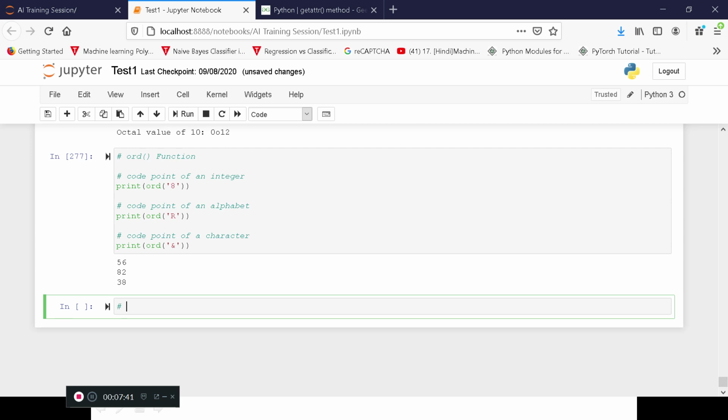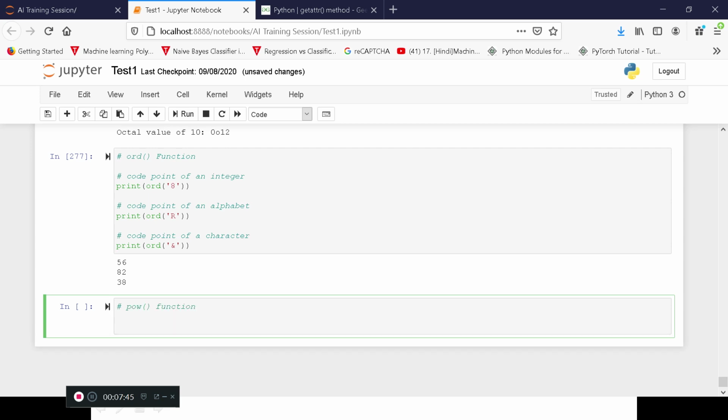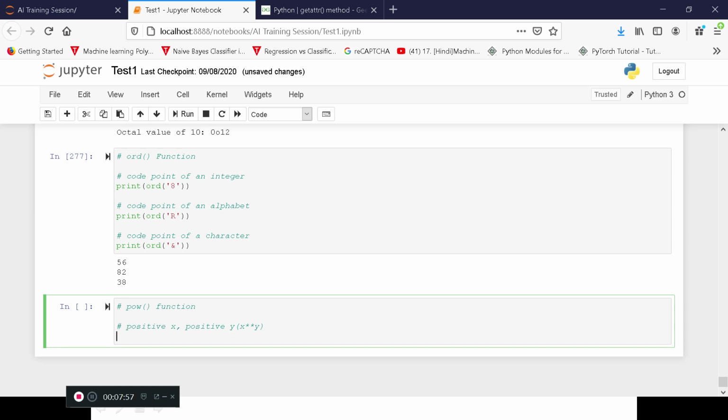And this is the pow function. Positive x, positive y: x to the power of y. print pow of 4 comma 2.